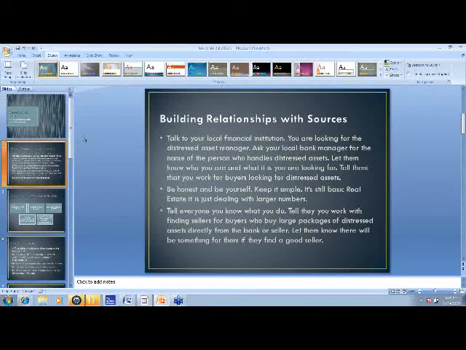Especially if you've been with a bank for 10 years or longer, you should have some kind of relationship with them that you can go in there and talk to the bank manager and just say, look, I'm into real estate, finding distressed assets for buyers that I work with, and I'd like to know who in your bank actually handles your distressed assets, who is your distressed asset manager. And if you have a relationship with them, they'll talk to you and try to get you on the right track and forward you that information.